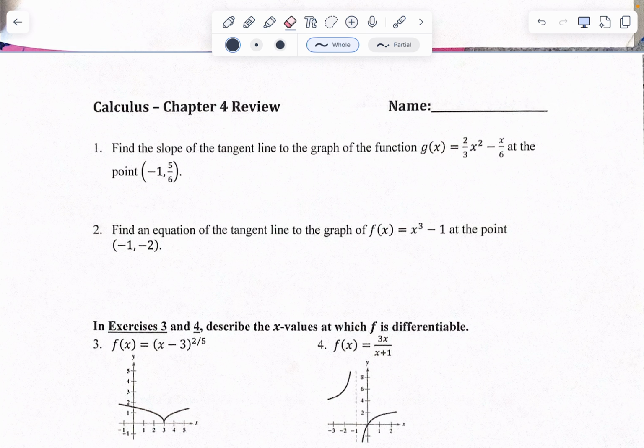What chapter are we on? It's chapter 3. It's a typo. Chapter 4 used to be the old derivative chapter in the old book, and when I remade this review, I accidentally left it as chapter 4. We've definitely discussed this before, but Brady wasn't listening for a lot of the time. We went over it yesterday.